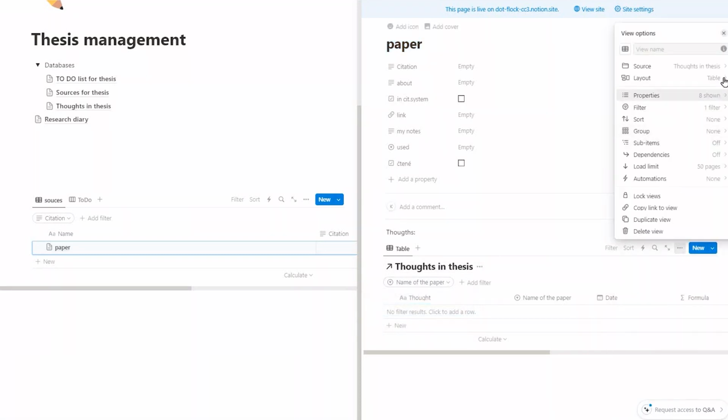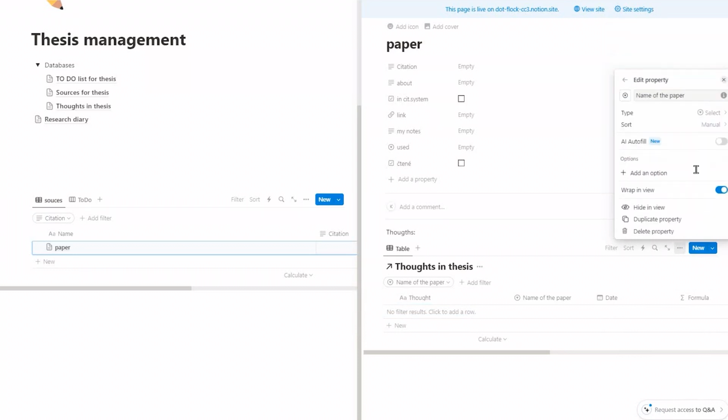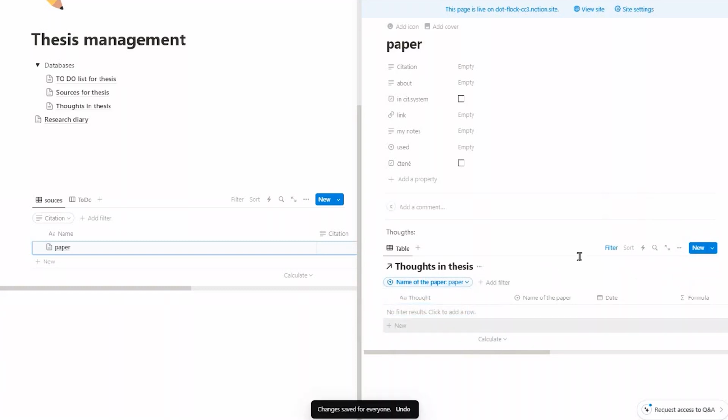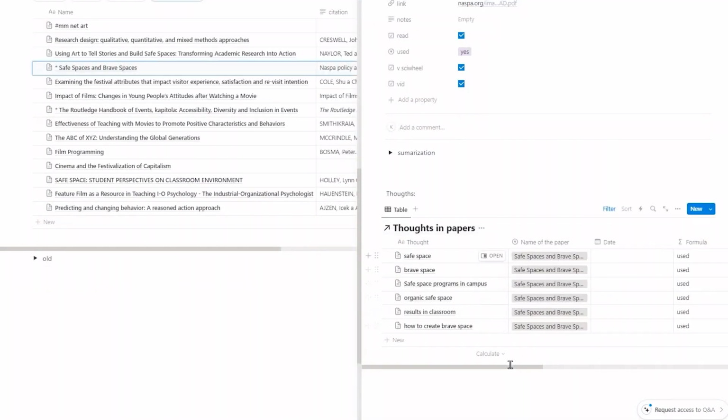So then you go to the table properties for the name of the paper, and you click add an option, and you fill it in. Unfortunately, it's not possible to do this automatically, so you need to do it manually. So I selected my safe spaces for the name of the paper.